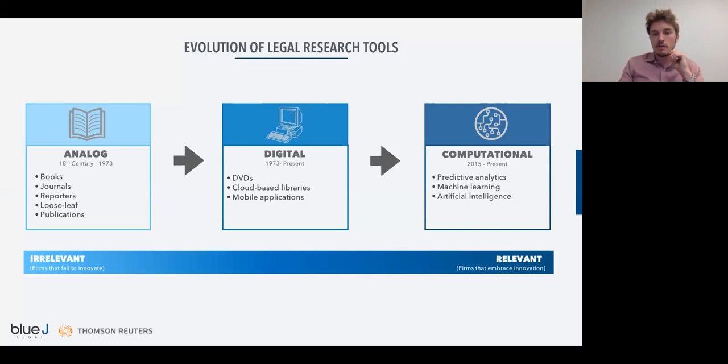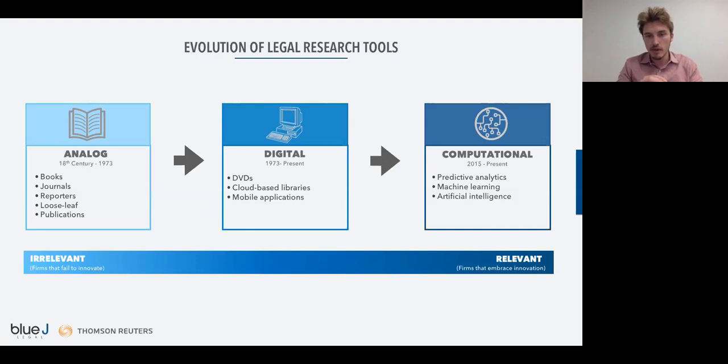Now digital tools, so I mean the TaxNet Pros of the world, most accounting firms and law firms, almost all of them have some type of that tool. They're ubiquitous. So it's just kind of obvious at this point that everybody uses those tools. What's really interesting now, since everything's available on your laptop or on your desktop, is that we can actually use algorithms to go through all that material, whether it be case law like us, so that's what we do, whether it be secondary sources or contracts like some other firms do. We can actually surf through all of that and give you really predictions or return really accurate results to you.